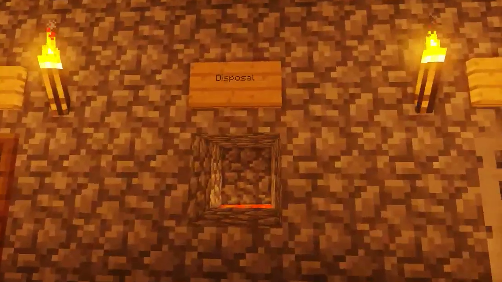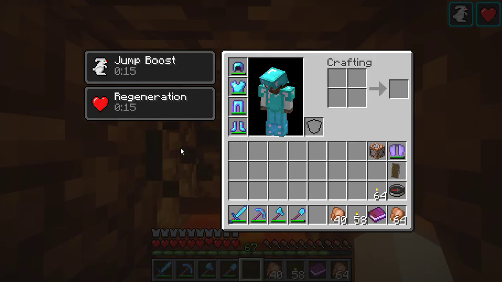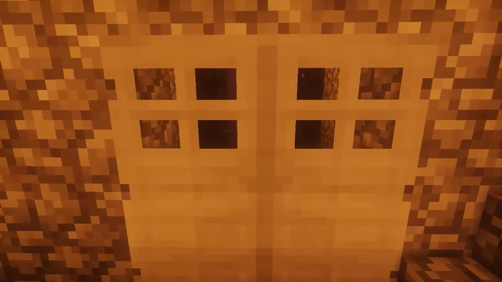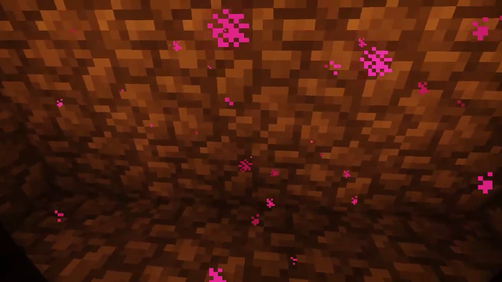And then here we got a little disposal, right? Just a little lava. If you don't need any items, just toss them in there. Like feathers. Be gone, feathers. Yeah, that's basically it. Here we have the door to the another portal. So there you go. Real quick, just for old time's sake, why not?